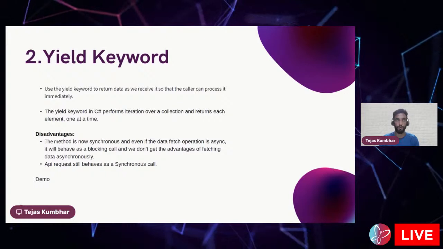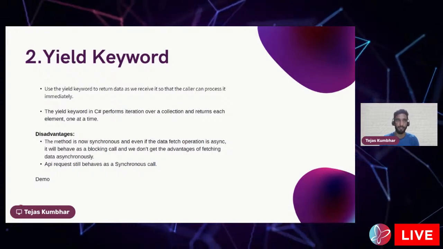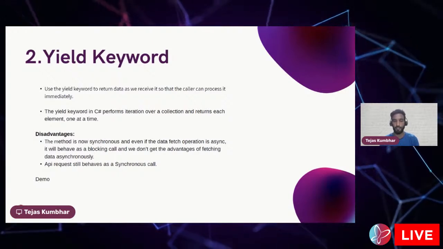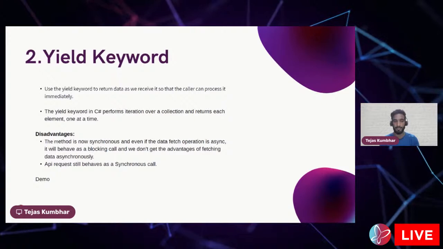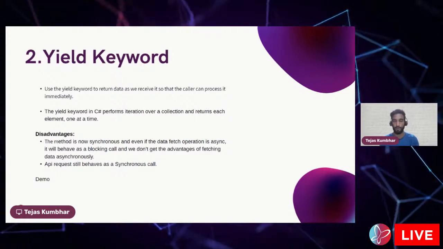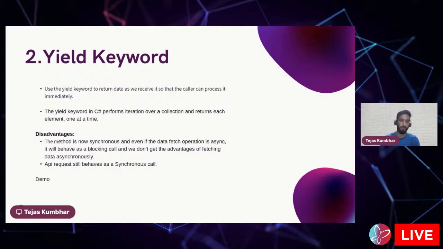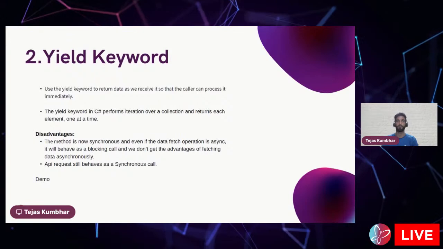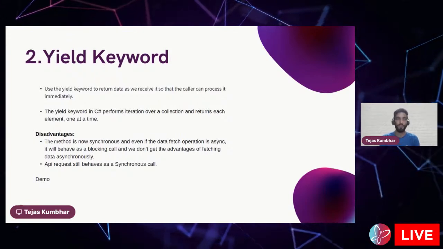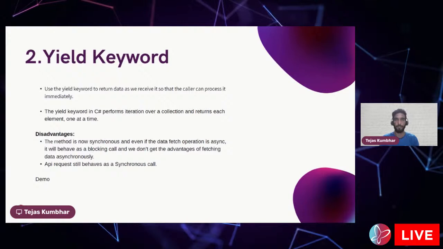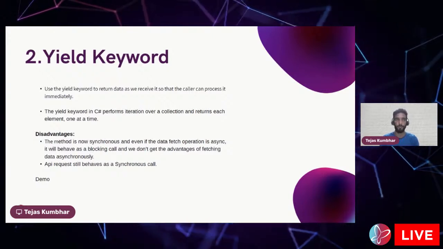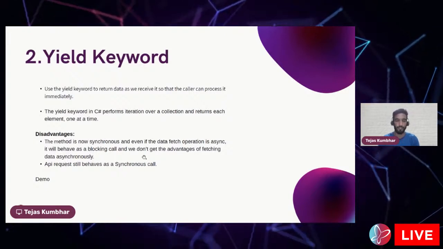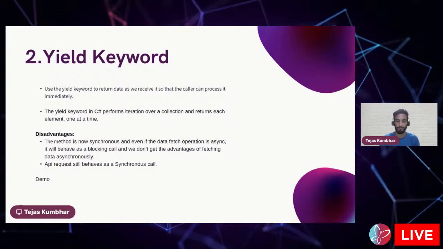Even though the method was synchronous, it acted as an asynchronous call, but only at a certain level. From the repository level till the web API, it acts as an asynchronous call and was able to yield one record at a time, but when it comes to the API, it behaves as a synchronous call, and that's the disadvantage. If a user doesn't want to wait for all 20 records to be displayed, or wants a single record displayed at a time, in such scenarios it provides a blocking time.